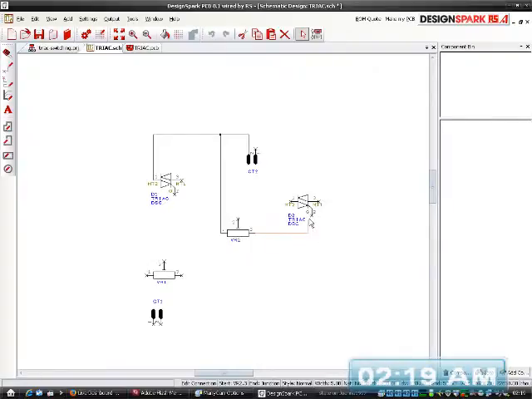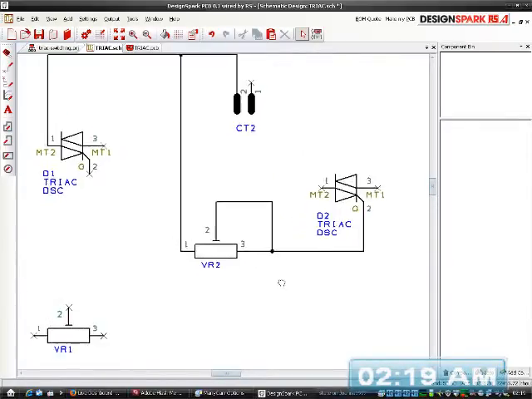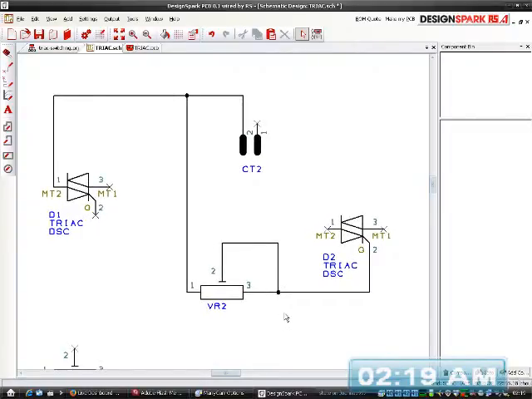And this goes to the gate of that one. Right. Because the second trimmer is helping me to control the cut-off point.